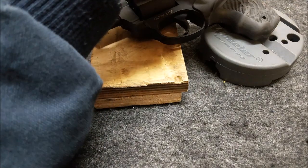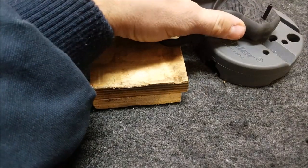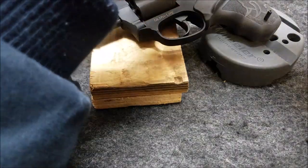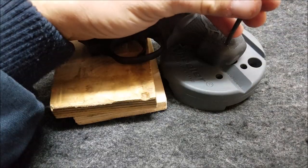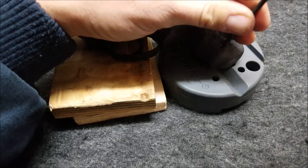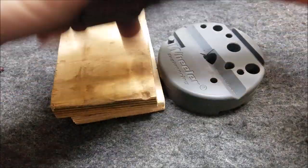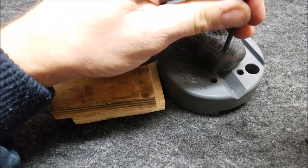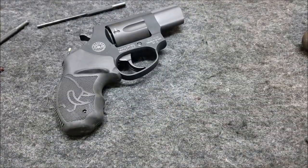Once you use these roll pins too much they can go bad, but I doubt you're going to have that problem — with something like this you're not going to be taking it apart that often. Same thing with the aluminum frame: if you do it too many times, it could wear out and make you need a bigger pin. I put a little bit of oil on the outside of the pin because it will help it go through the rubber grips — grips can really grab that pin and make it hard to drive through. Just make sure you're even on both sides and you are good to go.